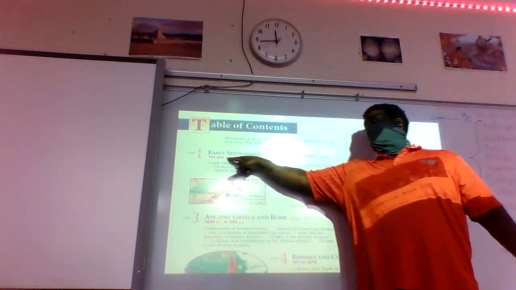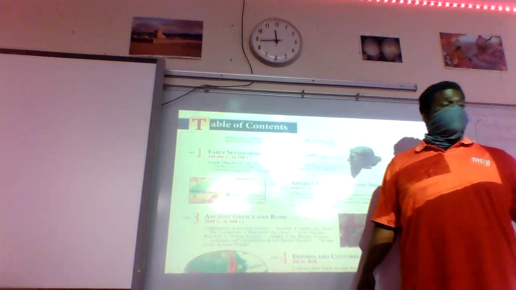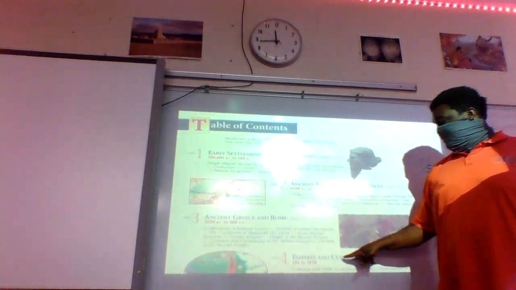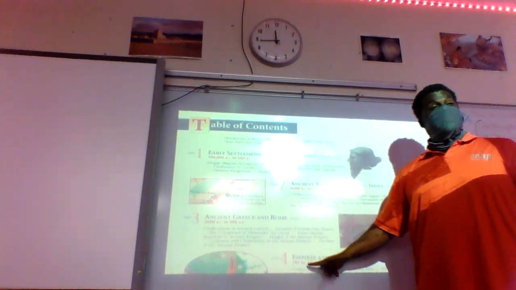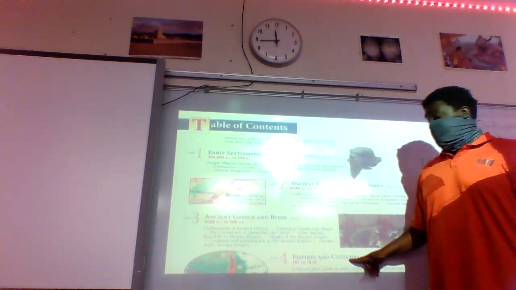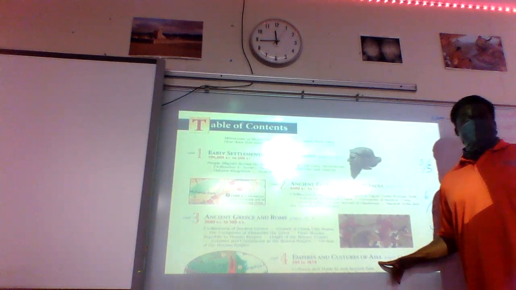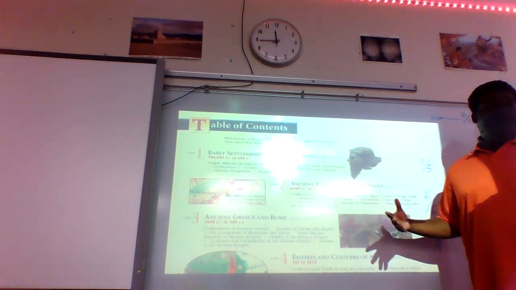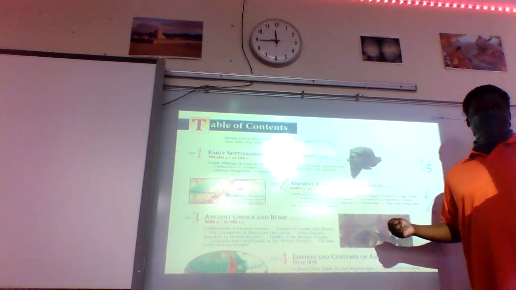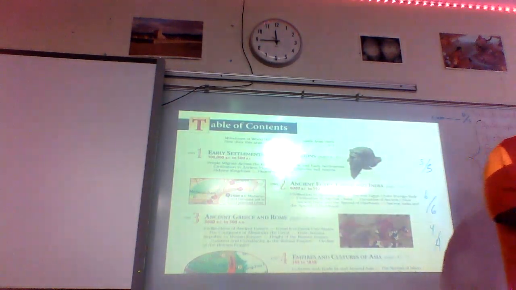The other thing we're looking for is a date. And remember how I told you that with the table of contents, the dates are in red? It said the year 1800. So instead of reading through all this, I'm going to skim the dates until I find the year I'm looking for. I see the year 1800 here, because 1800 is in this time frame. Now I'm going to check and see, could that be someplace where China could actually be? Well, it says cultures of Asia. I know that Mr. Burke taught me last year that China is in Asia. And even if Mr. Burke didn't teach you that, I'm sure your 5th grade social studies teacher did. So we know that this is probably where we're looking, and so it's unit 4.